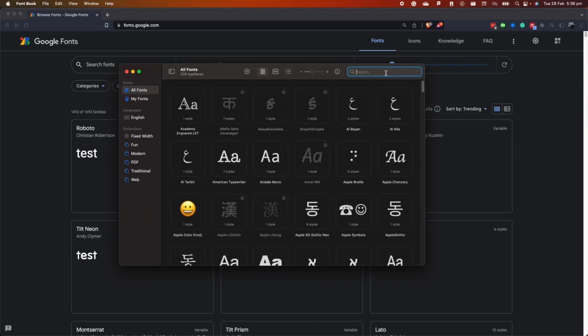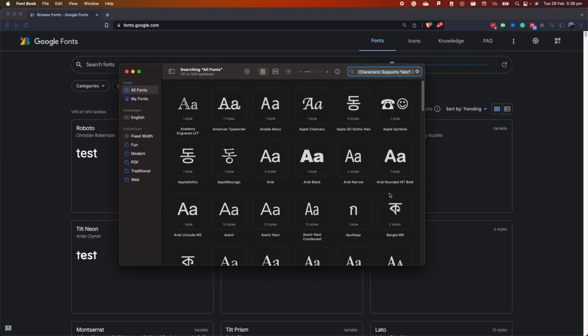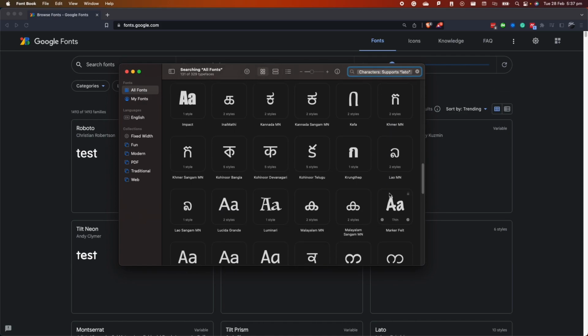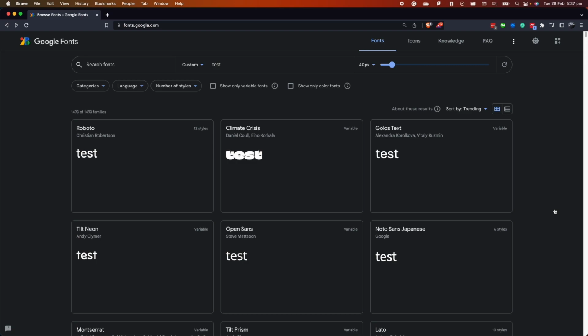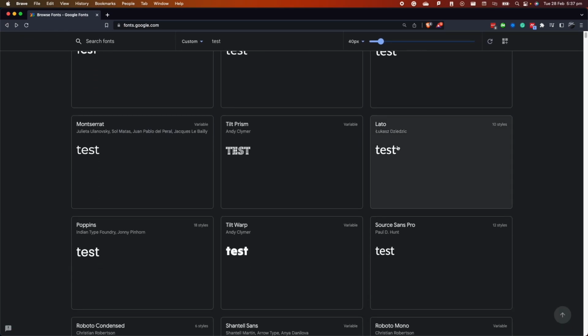We just have to look for the font that we want to add into our document. In this case, I want to check if I've installed a font called Lato. As you can see here, we don't have Lato installed in our Font Book, but that's very simple. We just have to go online and we can look for this font inside Google Fonts.